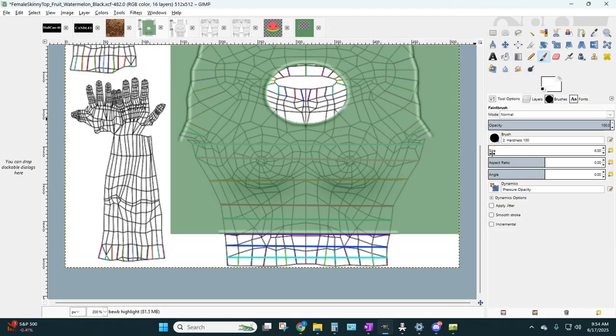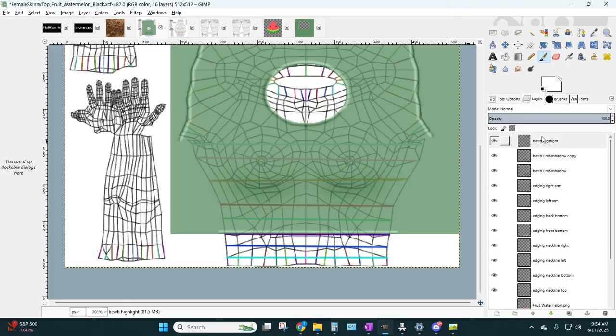And we're going to use a brush. And this time we're going to make our brush a good size. We don't want to make it too big. So make sure you're on the new layer, and you're just going to put a dot, like you're going to place it so that the nipple is in the bottom part of your brush.